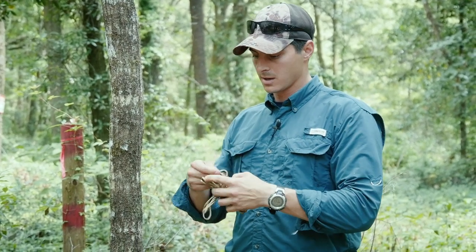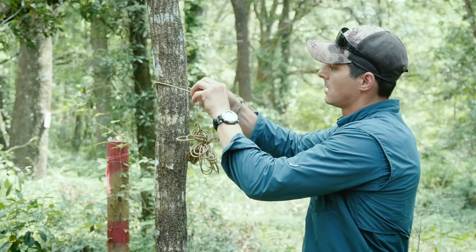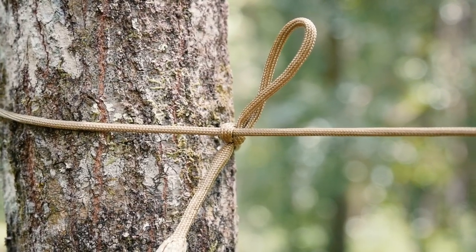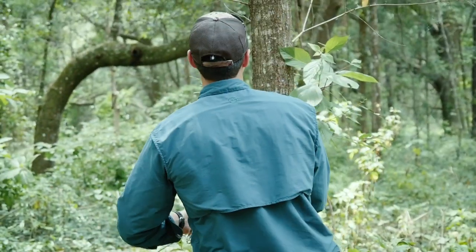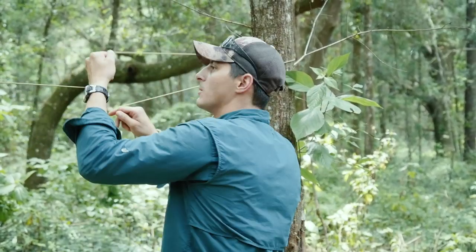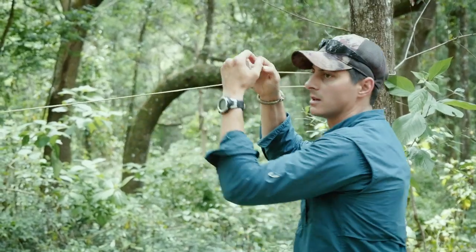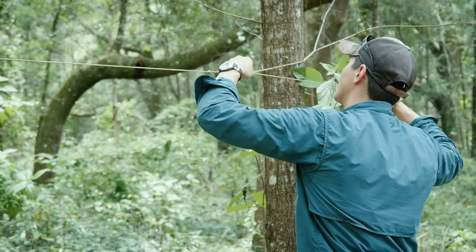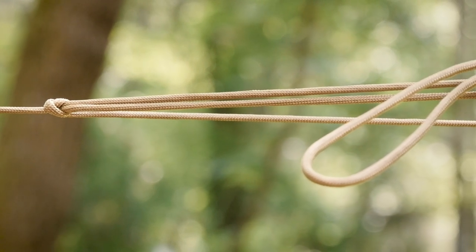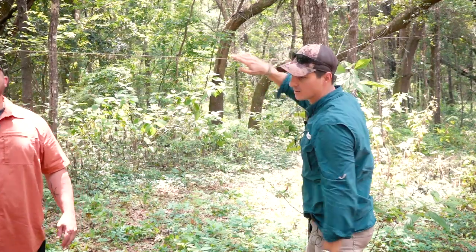So with my speed hank I'll just pull this out, tie my Siberian hitch, run this over to the other side. I could always make this higher or lower depending on the conditions, and I'm going to do my power cinch — or modified truckers hitch, it goes by various names. The reason I choose these knots is because they're easy to untie, so I can break down camp in a matter of seconds. I still have 30 feet of line that's usable and not eaten up by knots.